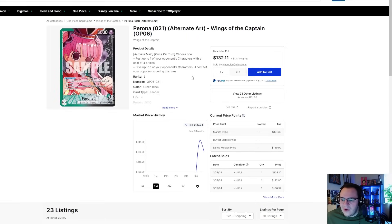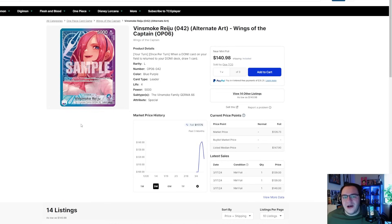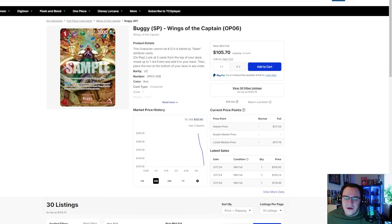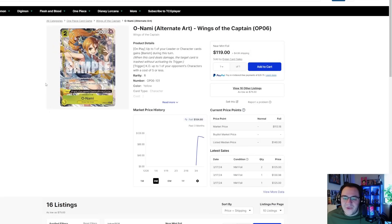Perona has the waifu tax — I said it would be around $80-$100 and it's shocking me staying at about $130. I feel like this is a lot of inflation, secondhand market manipulation, and scarcity of product — there are whales buying up all the product to reflip it. Same with Raigu at $140; I thought it would be about $80. Buggy at $100 — I said this was probably going to be the most expensive SP. It's very playable, generic, and strong. I'd like to see it around $80 but people love their red decks.